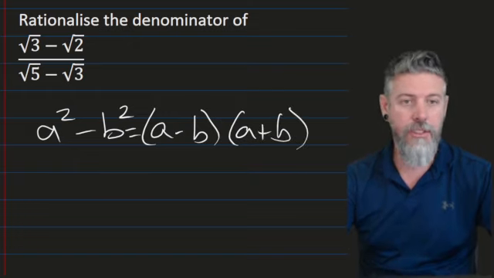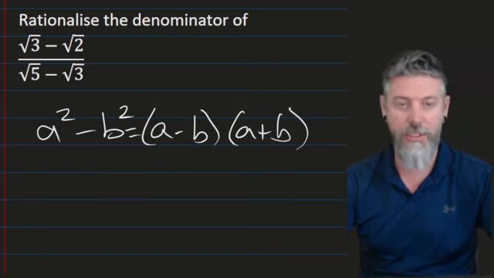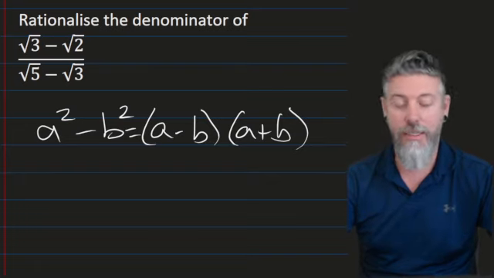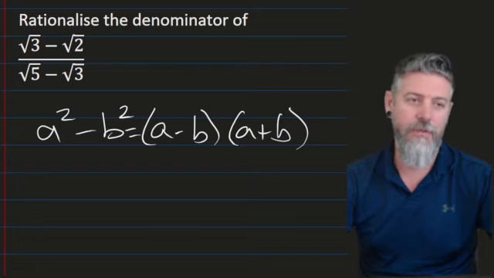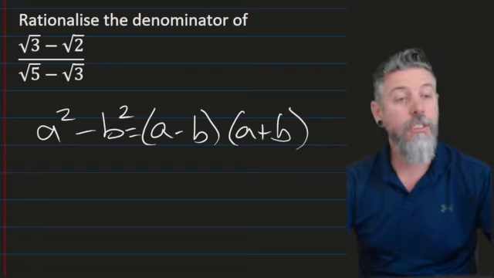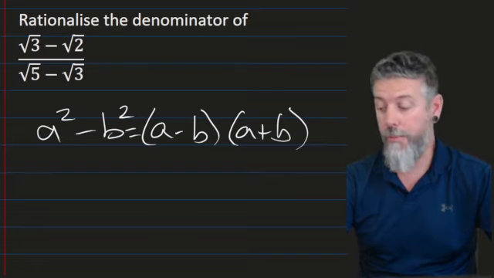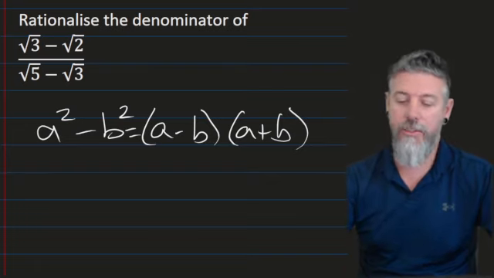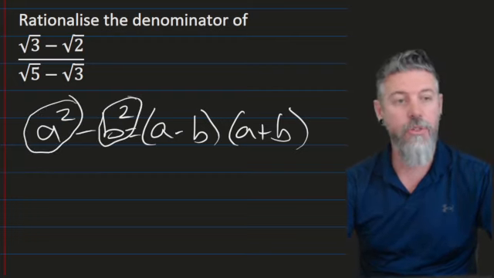Okay, so we've got this factorization tool that we've used previously, and we've previously just used it to factorize things. So if that's the case, then we can use it in a weird and different way in this type of question. Why would we be using this factorization in this question? Well, just before in the example that I gave, we wanted to multiply root 5 by root 5 to make root 5 become a whole number and become 5. Well, in this factorization, look, all we've got are terms that are all squared.